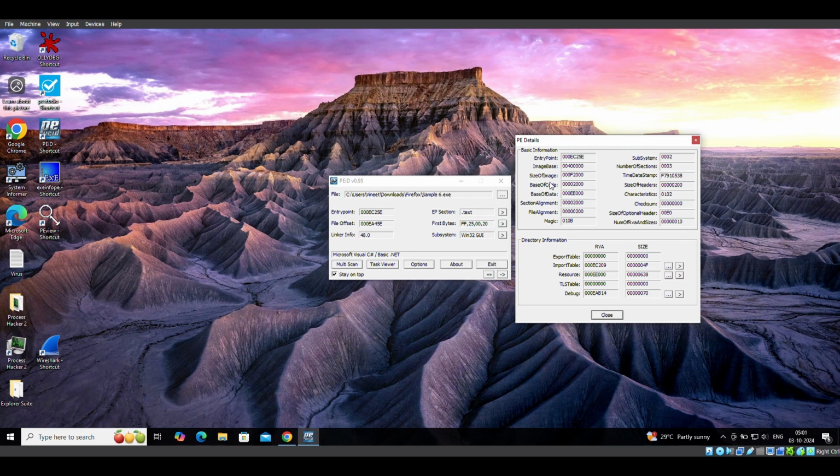We can see more, such as the image base, where, when the file is uploaded, the base address of that file is 4000, and the size of the image, which is the size of the executable file we have uploaded in PEid, and the base of the code, base of the data, the section alignment, file alignment, and we can see the magic number here, and the subsystem is 2, and the number of sections is 3.